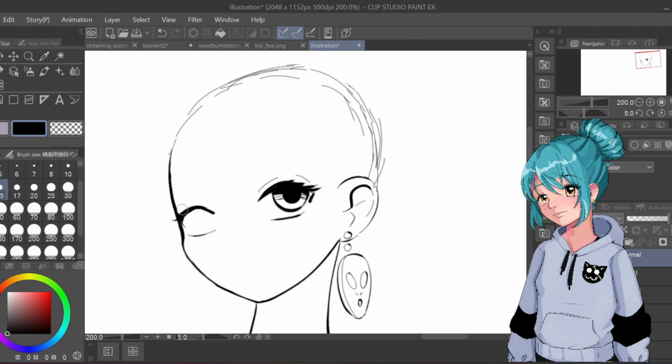And then when I draw eyelashes, I kind of have them extend past as they're jutting out into 3D space. So I'm going to do that here. And erase this bit there.